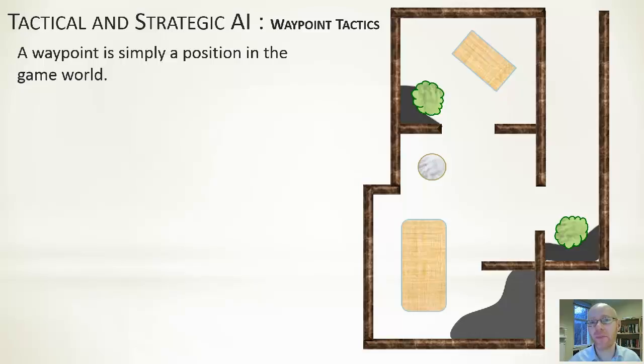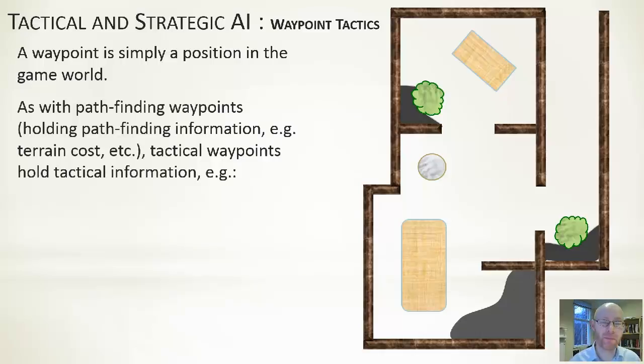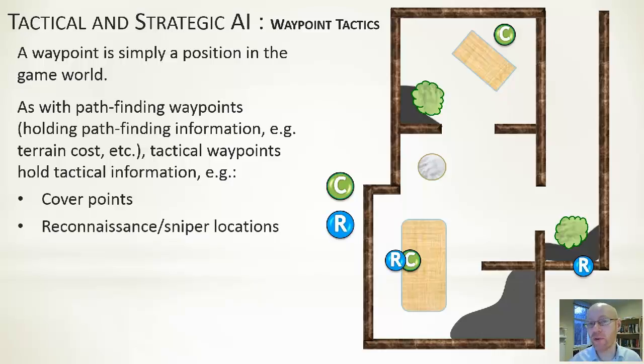But we can enrich this if we want to, and here we have an illustration of a top-down view of an interior room where we might have some tables, some plants, some dark shaded areas, and if we wanted to, we could attach waypoints to this, really building upon that. So types of things we might have might be C for a cover point. So we would put that if a character wanted to get itself into a position of cover, then we would be indicating that this waypoint provides good cover. We could also identify, for example, reconnaissance points, points where there's good line of sight. And again, if a character felt that it wanted to find itself in that position, it would know where it needed to navigate to in the level.